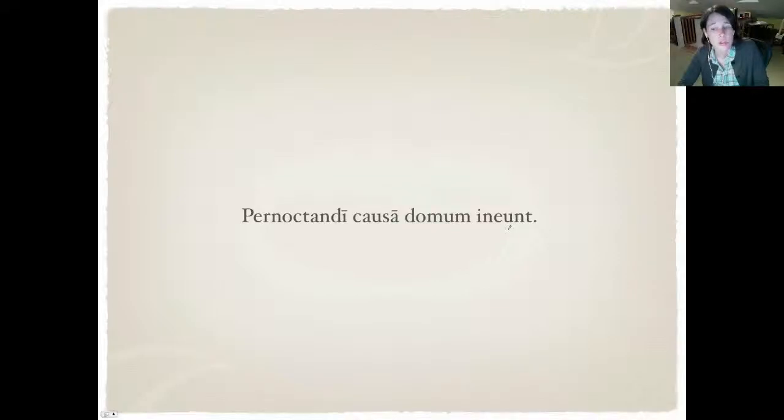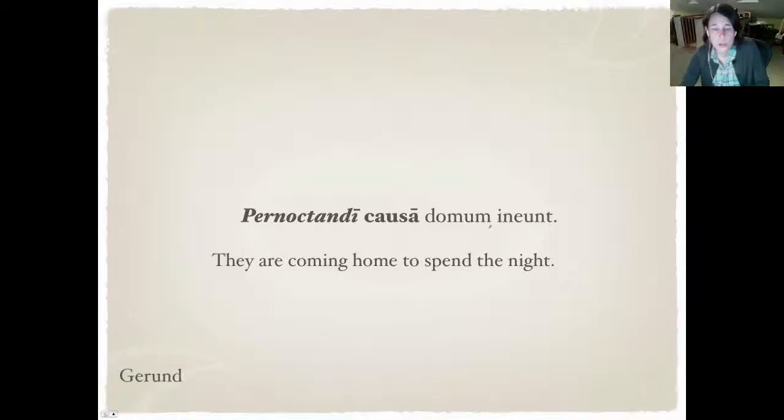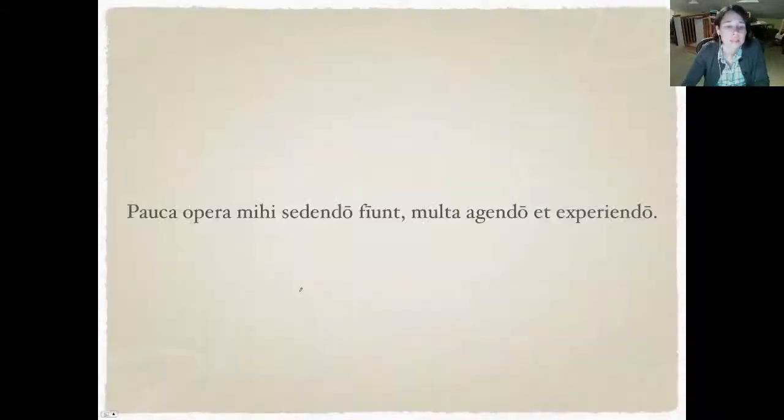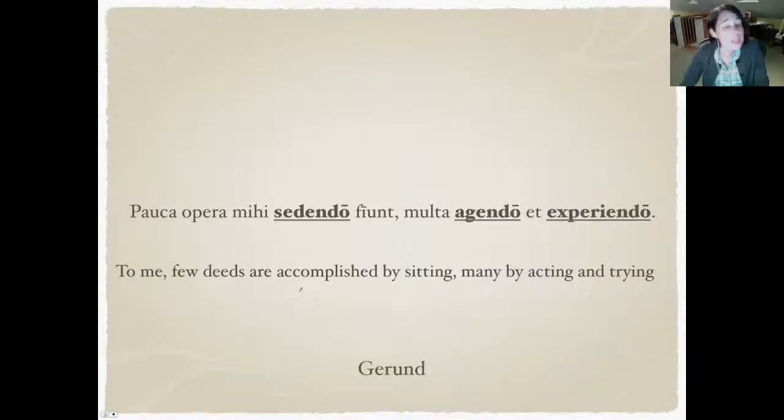Pernoctandi causa domum iniunt. They are coming home to spend the night, right? They're coming home for the sake of sleeping through the night. Per nocto. An example here of the gerund. Pauca opera mihi sedendi fiunt multa agendo et experiendo. To me, few deeds are accomplished by sitting, many by acting and trying. So sedendo, agendo, and experiendo, they're all examples of gerunds.